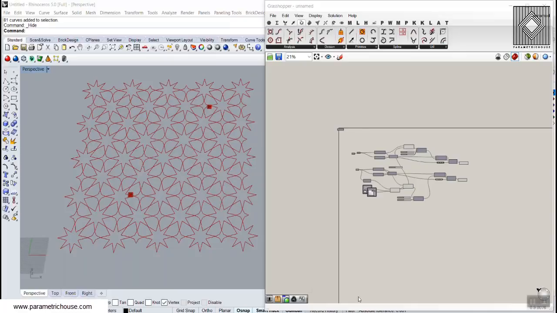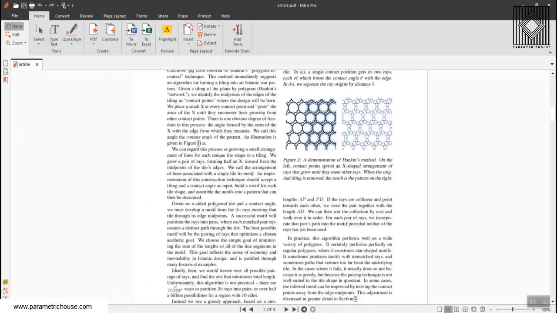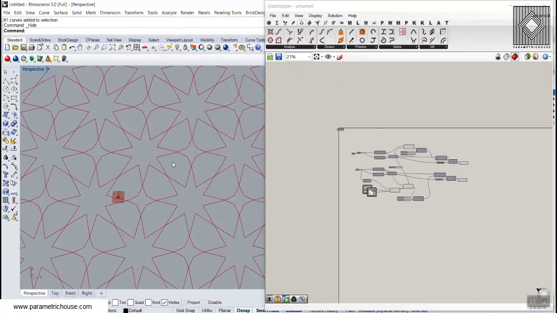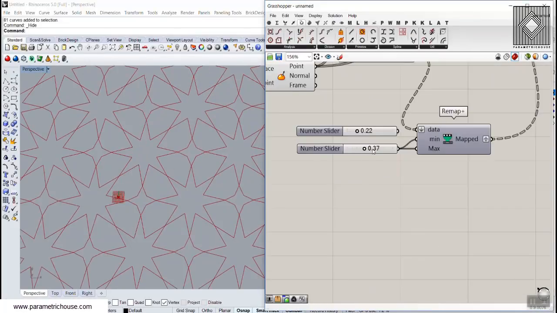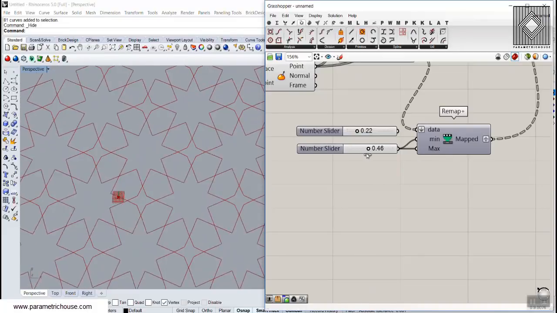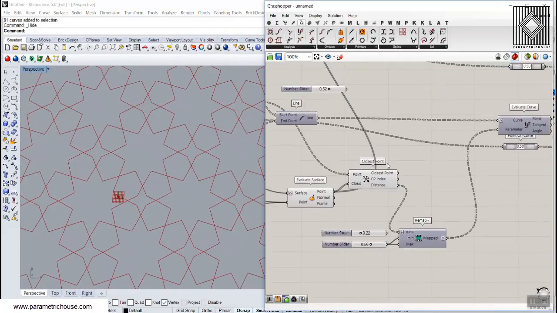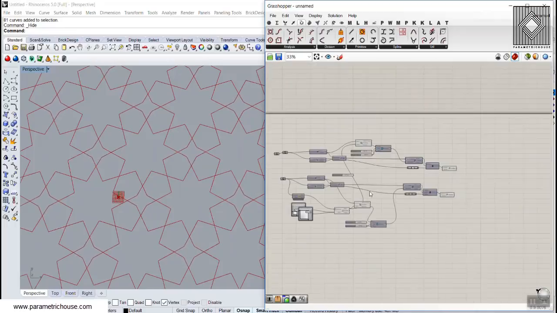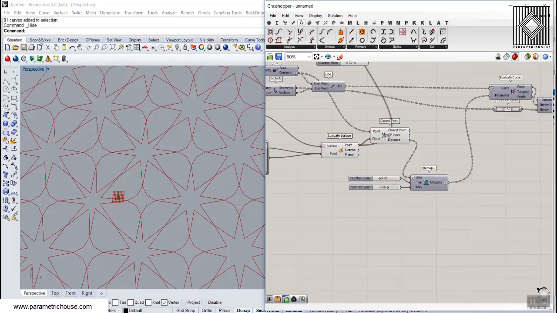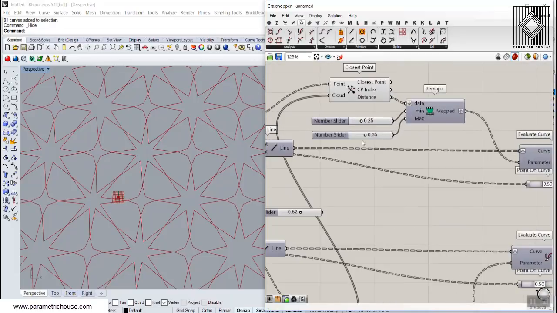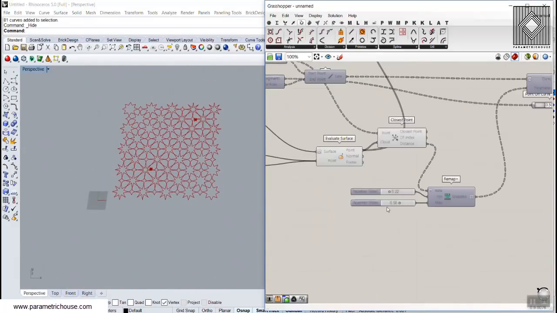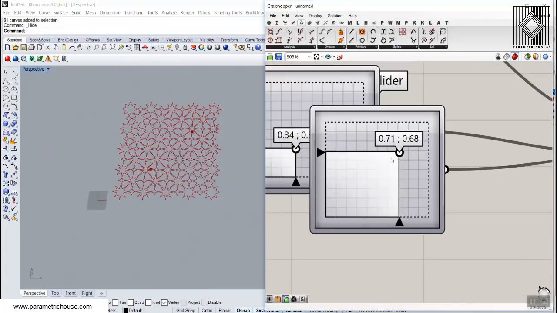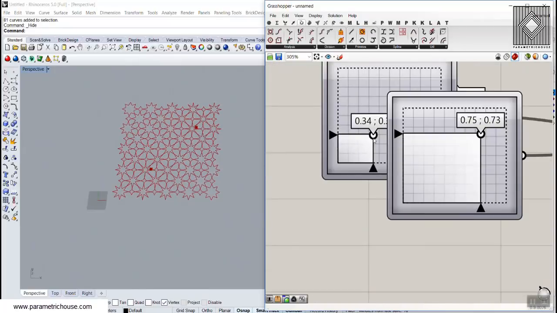In this Grasshopper tutorial, I want to show you how you can use a simple Hankin's method, which I will explain now, to produce an Islamic pattern, a parametric Islamic pattern. We can change the numbers, as you can see here now. I'm changing the number of grid points, and we can also make some point attractors in the modeling and use something like a point which will affect the overall pattern.